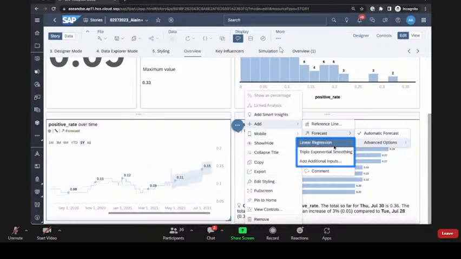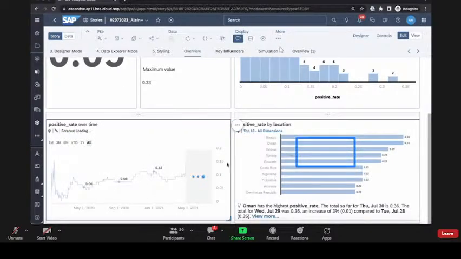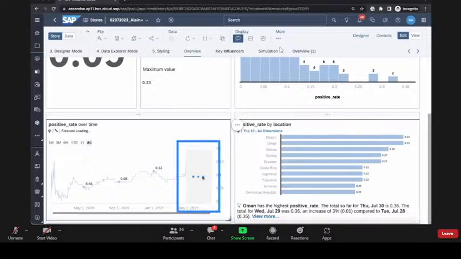So for example, if I click on linear regression, you'll see that this result, this forecast bar, will automatically change as well, right? So it's up to the students or up to the instructors to advise the best type of forecast based on the analysis that is required from them.